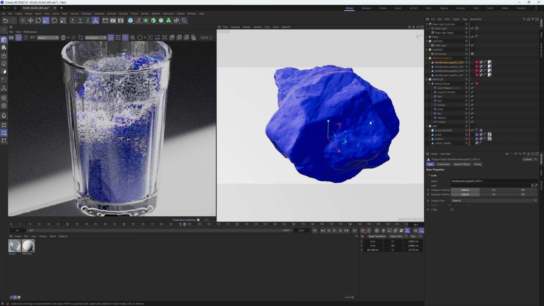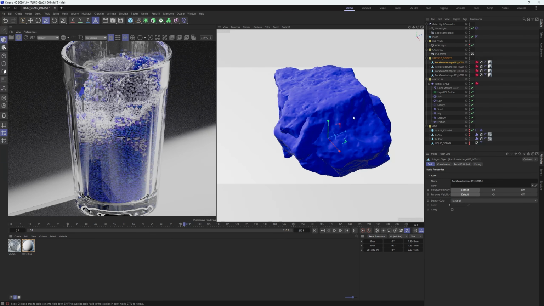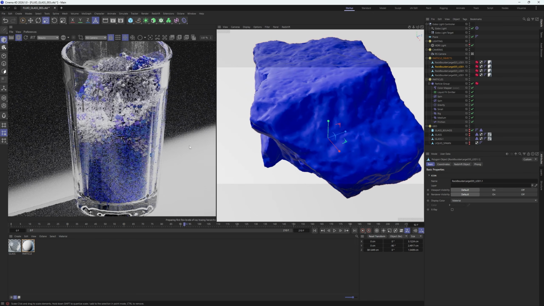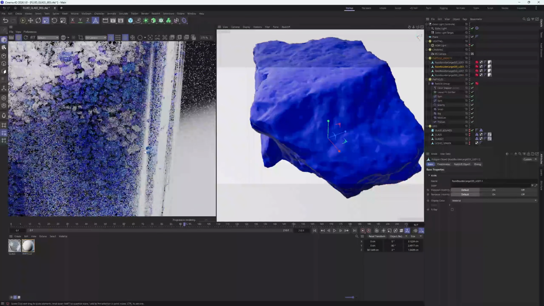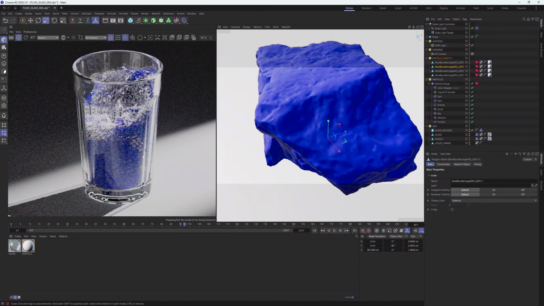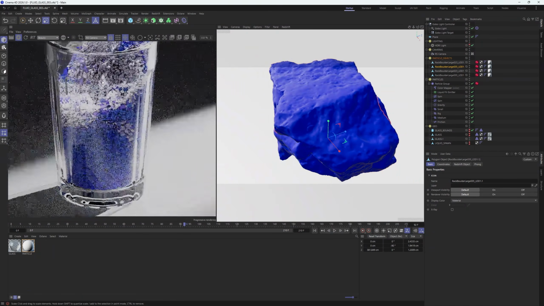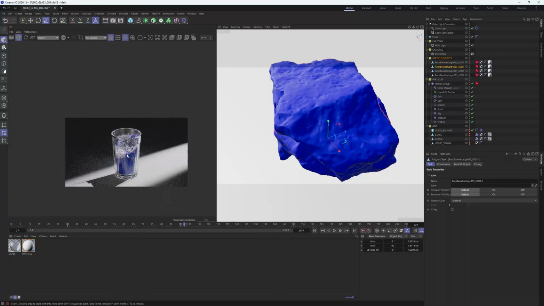Now, if we come to these rocks, I pressed S on the keyboard there to flick to the rocks. I'm going to change the scale of a couple of them. I'm going to make a couple of them smaller and a couple of them a little bit bigger. Again, we're back to suffering from that issue of them potentially poking through. I'm just going to encourage a little bit of scale variation.